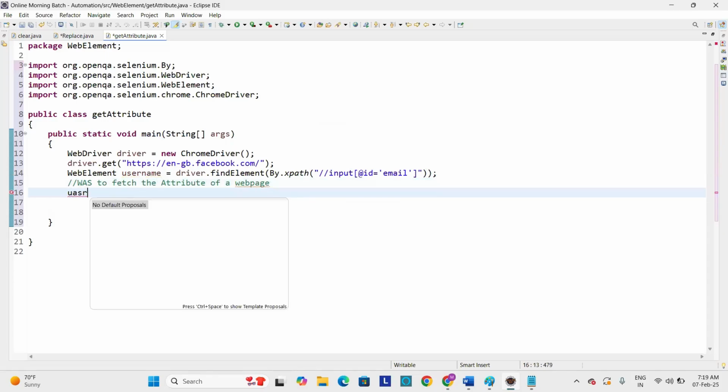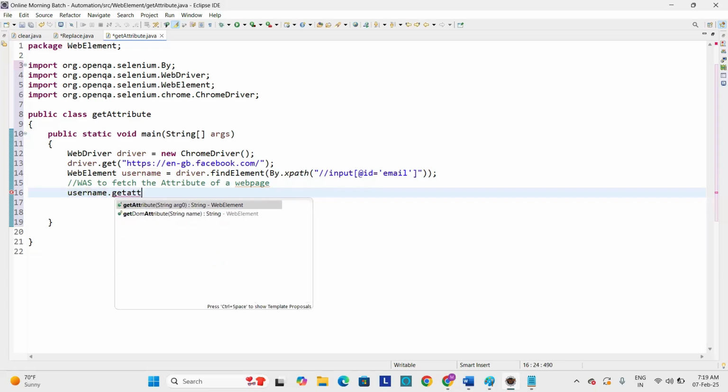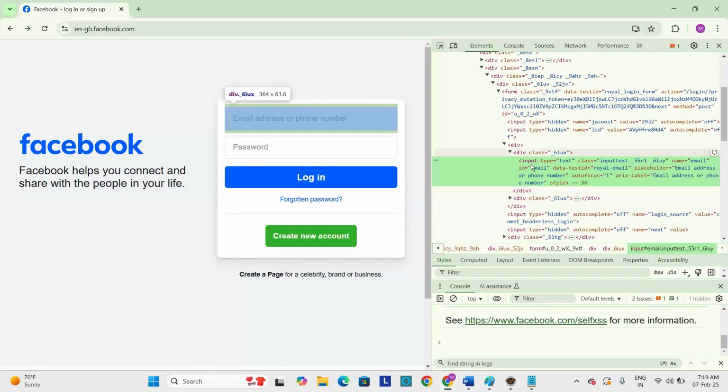For example, we have located the username. I want to fetch the attribute of username with getAttribute. Which one do we call an attribute?